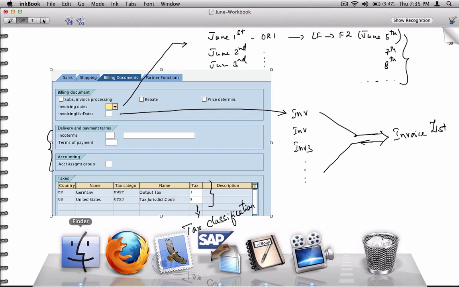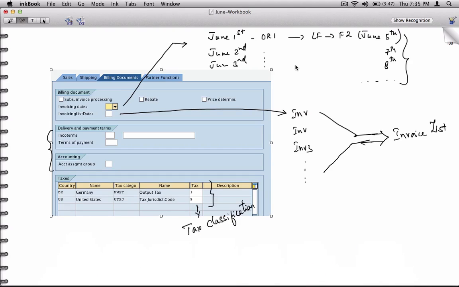Examples of taxable customers: regular commercial customers like you and me, corporates. Examples of tax exempt or non-taxable customers: government, military, non-profits, resellers. These need not be taxable.